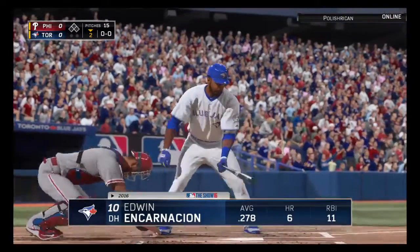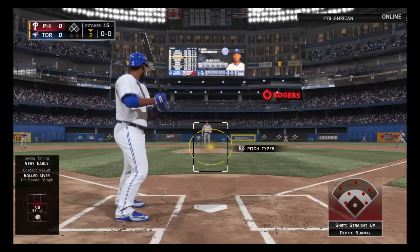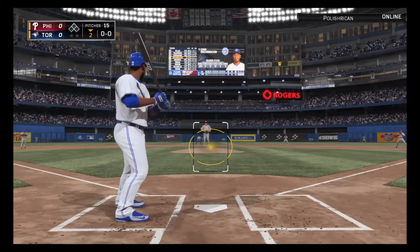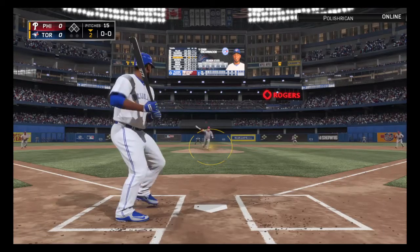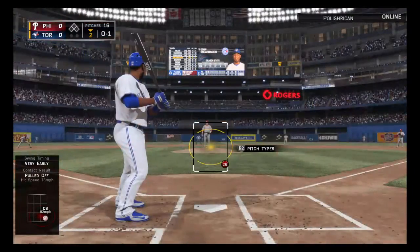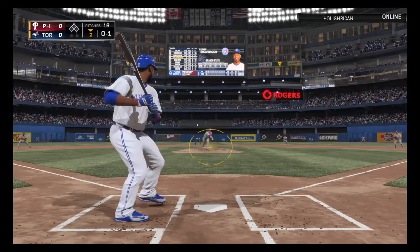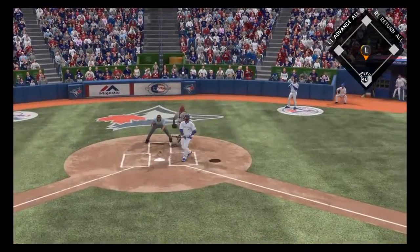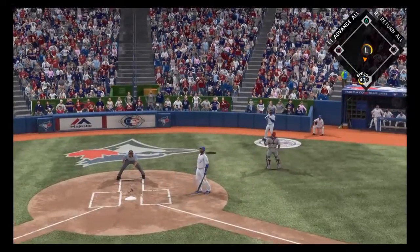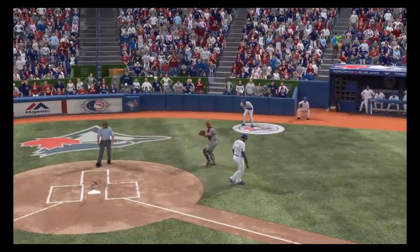Edwin Encarnacion strides into the box now to lead off the home half of the second inning. And this is a guy that can make a big change in this game with one swing of the bat, because you know he has big-time power. Now a ball softly hit and fouled off to the left, strike one. On its way, the 0-1 pitch. Now a swing and a ball popped high in the air over toward foul ground. Ruiz is under it. A quick out, number 1.